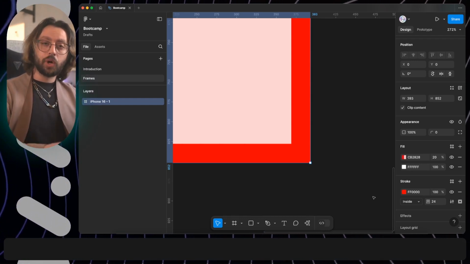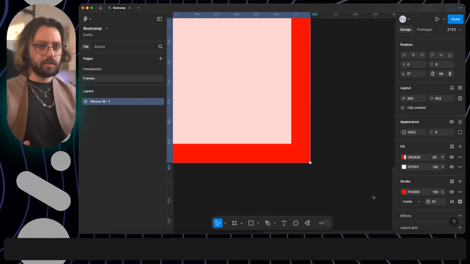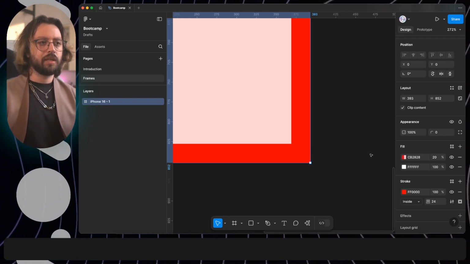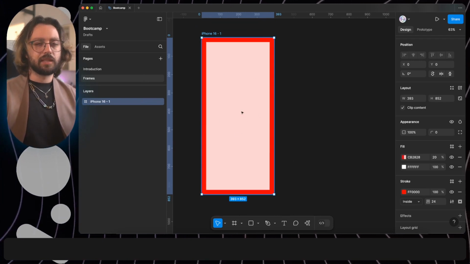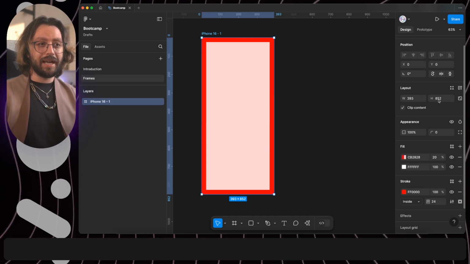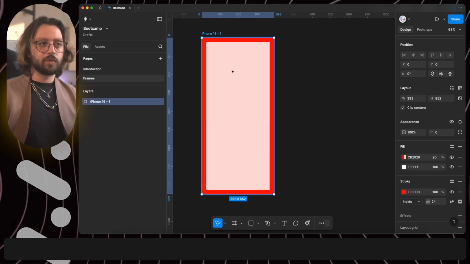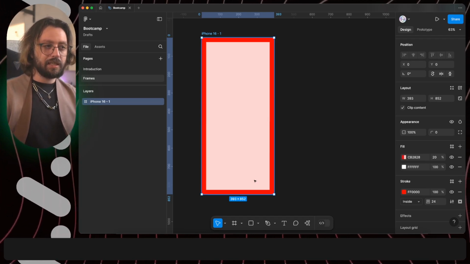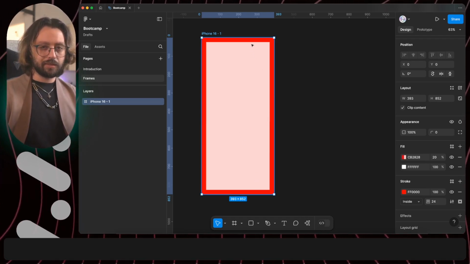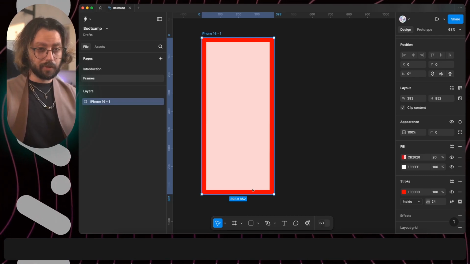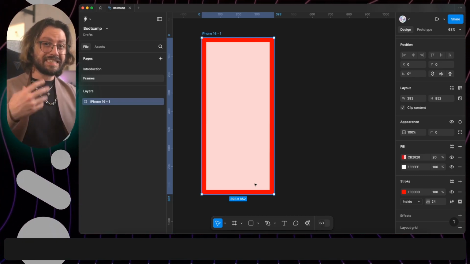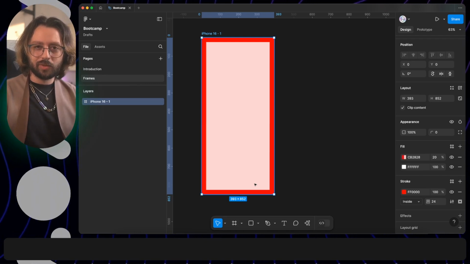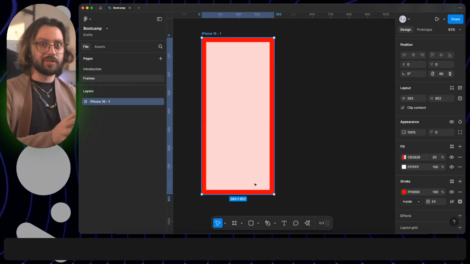One thing to note, in code, a border will always be outside of the frame and it's also calculated inside of the total size of the element. So when your dev is going to take this element and click on it, for example, they will see 852. In reality, in order to get 852 with the border, it is technically 852 minus 24 at the top and 24 at the bottom for them. So keep that in mind when you are building things and make sure that you understand that things will change from the dev perspective because of that.